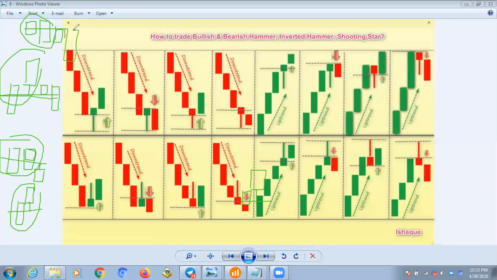This is how we can identify these types of setups when we practice on the market, where these patterns are forming. When we practice on the patterns, we will identify whether the next candlestick will go down or up. But after one or two identifications, can we say the practice is complete? No, practice is not complete. Practice needs more than 15 to 20 samples. Then we can understand that sometimes it works like this, sometimes it works like that.